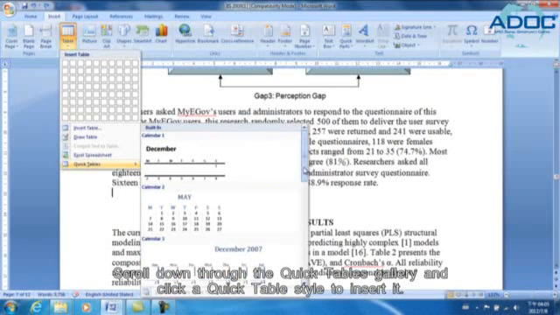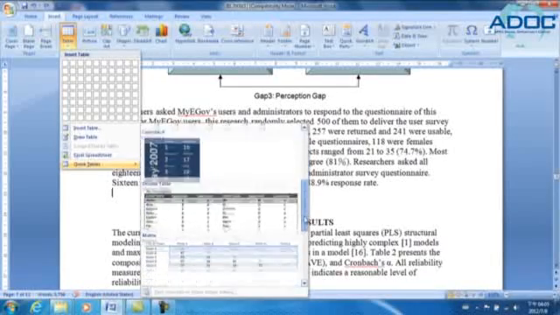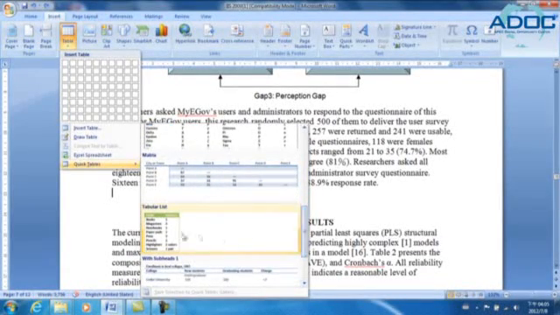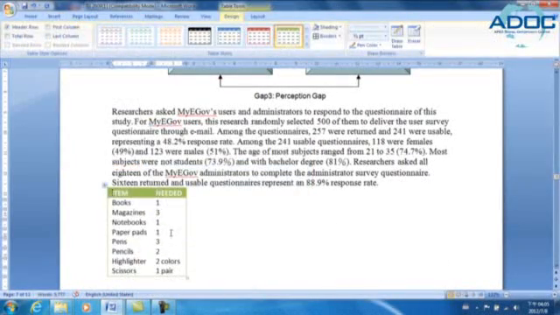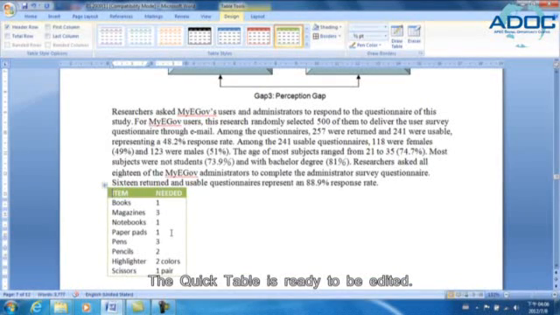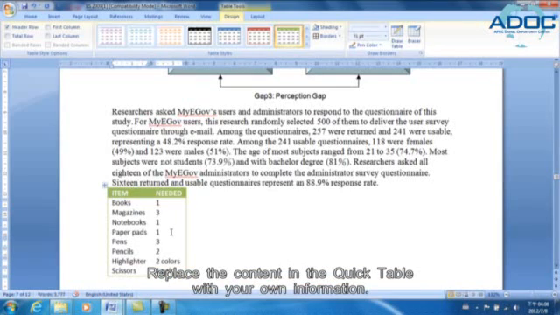Scroll down through the Quick Tables gallery and click a Quick Table style to insert it. The Quick Table is ready to be added. Replace the content in the Quick Table with your own information.